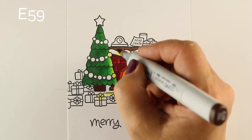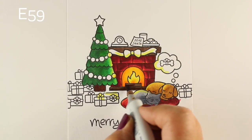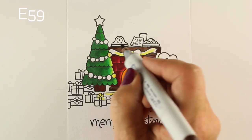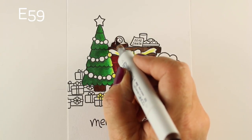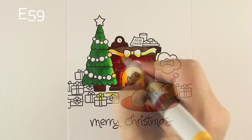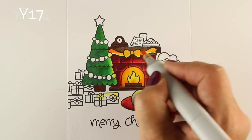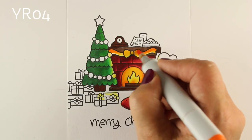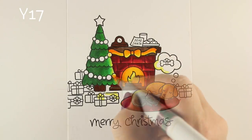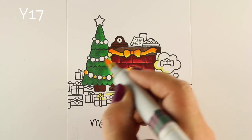I debated whether to give the floating tree a longer trunk down to the bottom, but decided not to — I thought I'd wait and see what it looks like at the end of the card. Then I start adding color with a different brown for my clock. My grandmother used to have clocks like that; I've always wished I had one that did chiming. I do have a clock somewhere that chimed but I've never been able to find the key that winds it up — I moved once and the key went away, which was a real bummer.